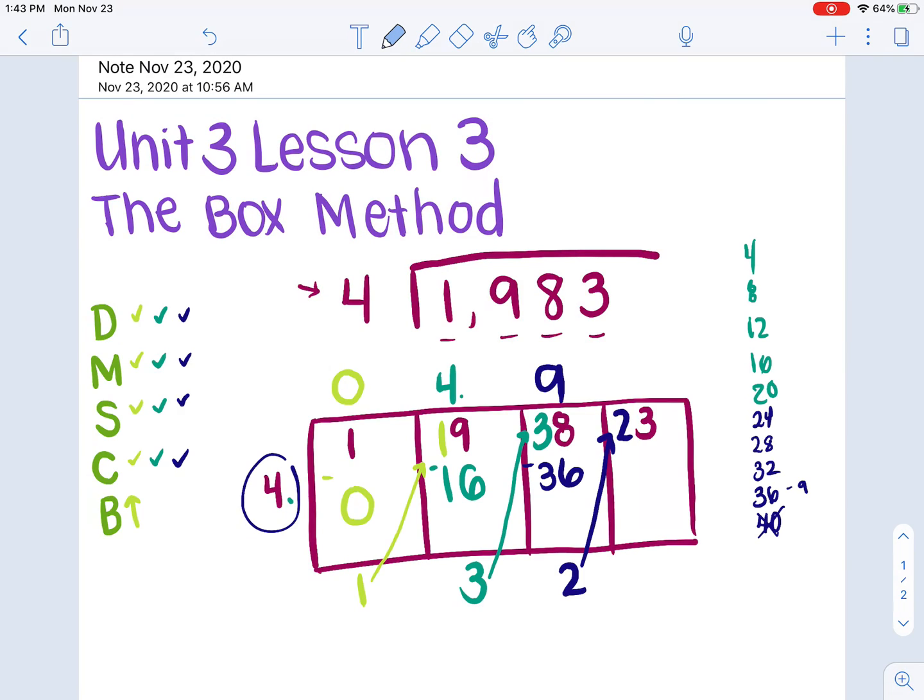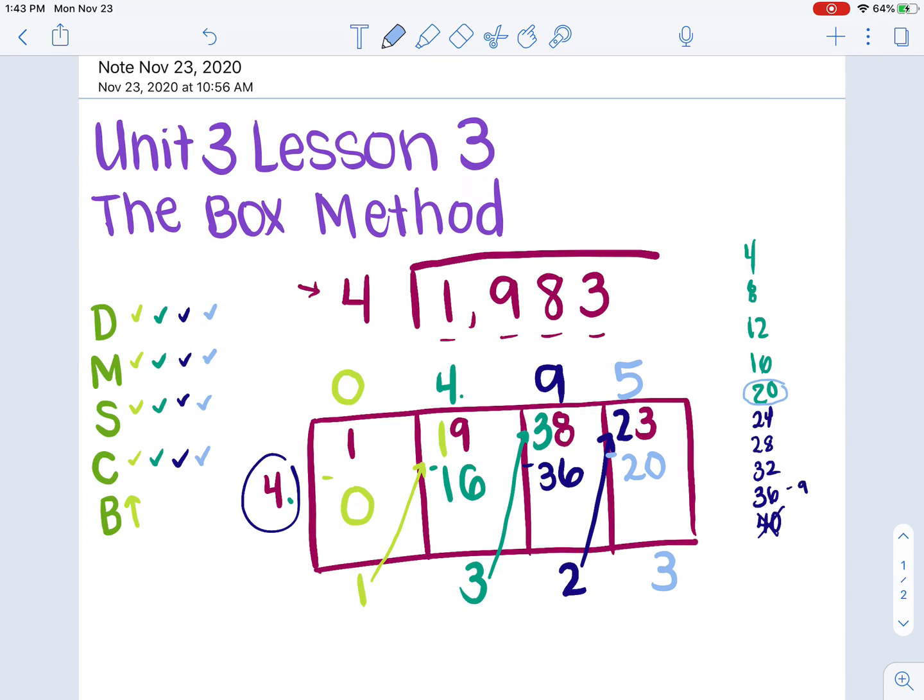Since I've already done my hard work, I can just divide 23 by 4 by using my work over here. I've got 5 there to get 20. 4 times 5 is 20. So I've divided and multiplied. Now I'm going to subtract. 23 minus 20 is 3. Then I'm going to check. Is 3 smaller than 4?